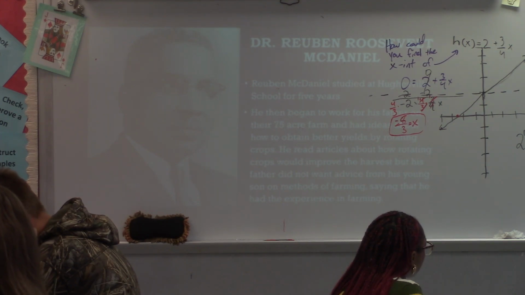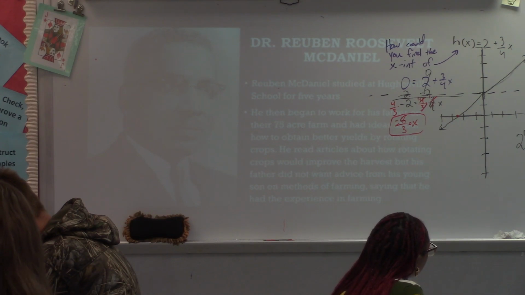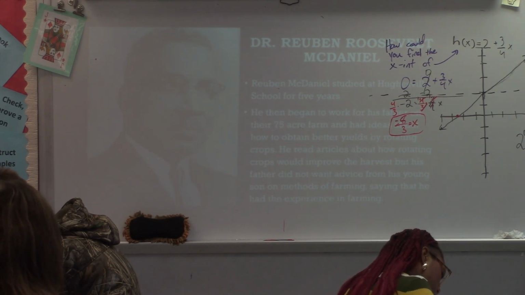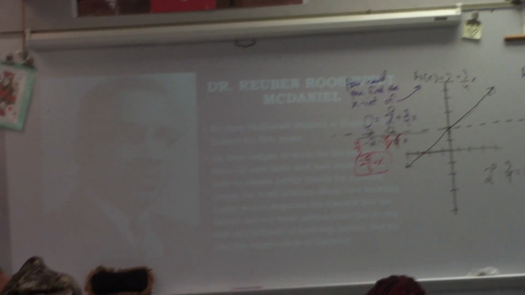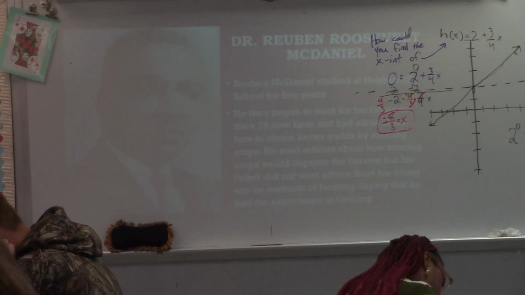He studied, I should say high school, at Hughesville School for 5 years. I didn't know this until I started reading about his life, but apparently at this point in time, black students went to school for 5 years and white students went to school for 6 years. At least that was what was mandated, and that was it. Obviously very inequitable, in the fact that black students got less education. And that was all that was mandatory.